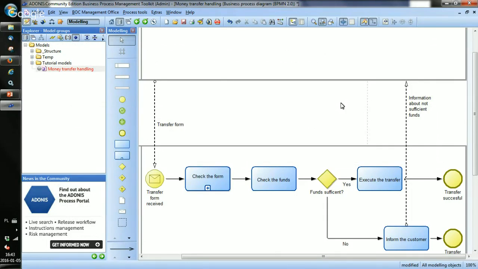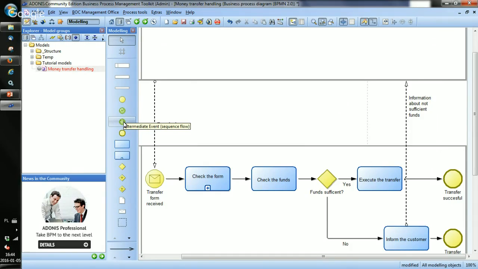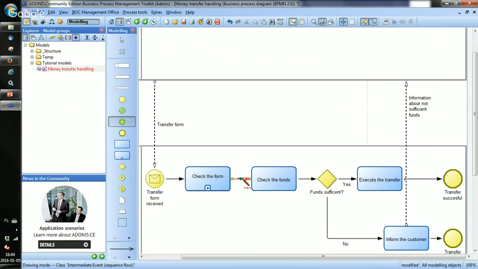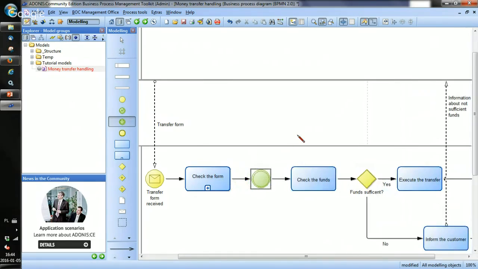While start events and end events obviously mark the beginning and the end of a process, you can also show that something is happening inside the process. Some events take place during the flow, during the life of the process. For this purpose, we use intermediate events. They are marked with a double thin line.